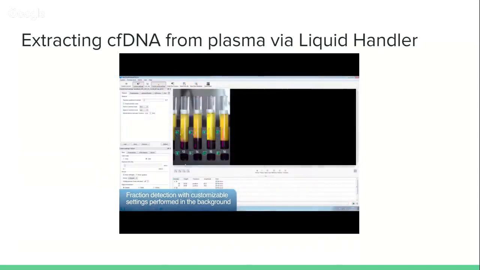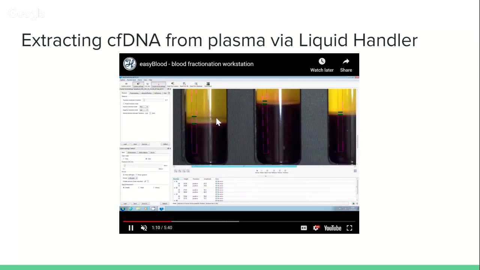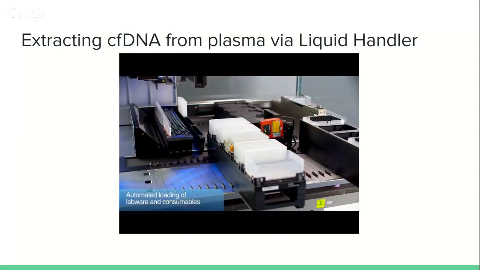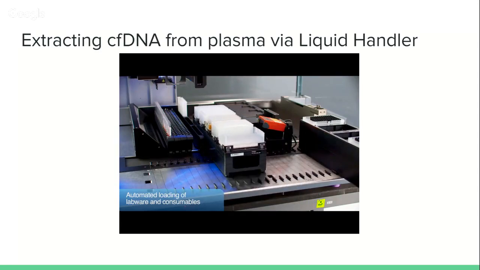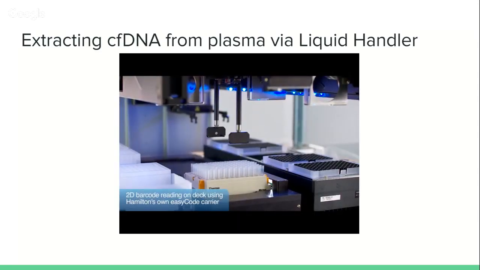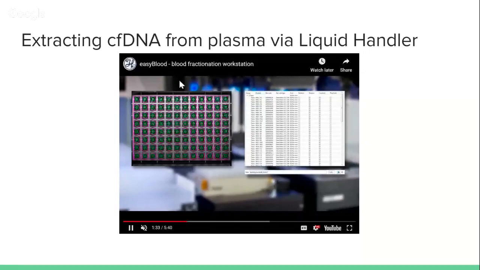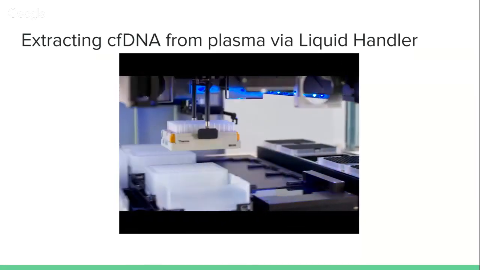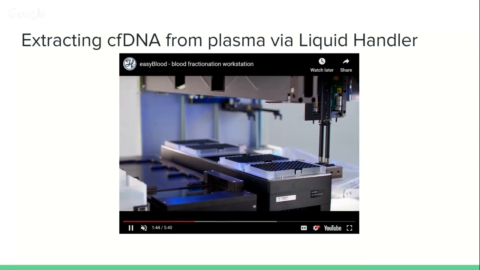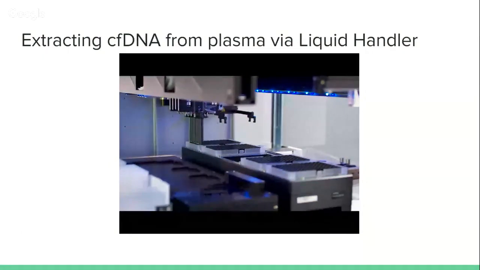For plasma, an important consideration is that you get rid of the stuff that you don't want. And here it's a case of blood, but for plasma, there are considerations around fibrinogen and things that will affect your cfDNA extraction that are important. And also you don't want to extract gDNA, contaminant gDNA from the remaining cells. Here's an example of the scanning of the bottom barcodes. And so then it's placed into the next step to do something with them. And you'll obtain at the end of this another set of tubes or a plate that contains, presumably in a lower volume, the cfDNA that you wanted to extract.